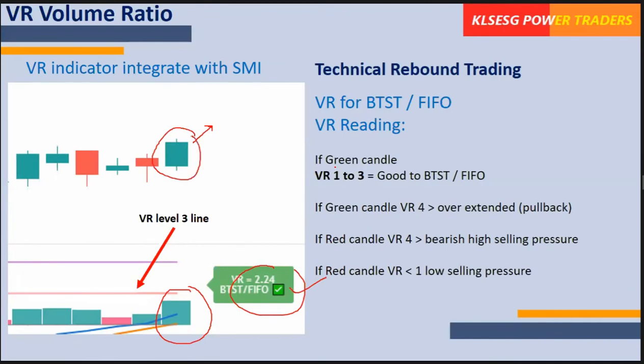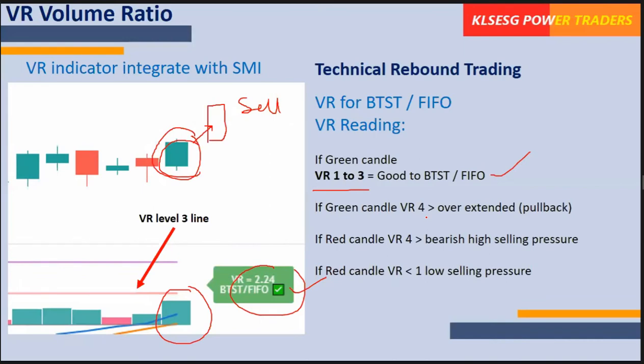Okay, so the green candle VR 1 to 3 is good for BTSD or fee. BTSD means you buy today and sell tomorrow. There are people like that. They buy today and then the candle up tomorrow they sell. Okay, this is called BTSD. BTSD is short term. Maybe you are trading a stock that is not strong in fundamental. It's based on sentiment, based on some rumors. Then you do some short term trade. Then it's good for BTSD. All right, you enter fast and then tomorrow market open you already sold off. Okay, BTSD, and this is fee for short term trade.